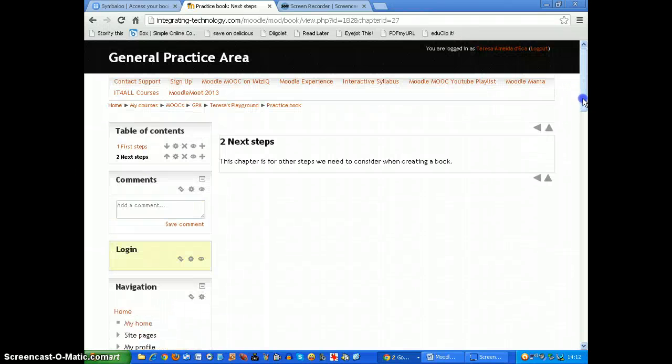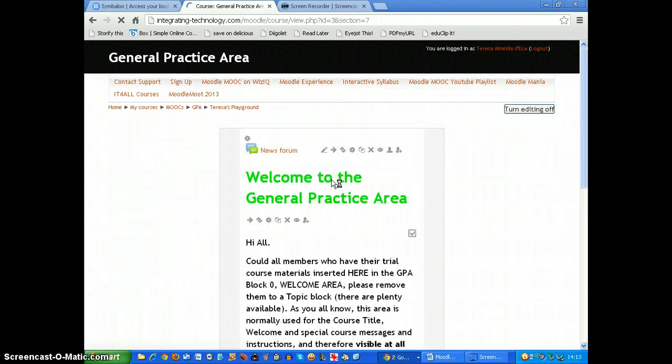So now that we are ready, I would say that we need to, it seems I forgot what we need to do, but I think we need to click on Teresa's Playground here at the top in the path. As you can see, I'm in Teresa's Playground practice book, so let's click Teresa's Playground and see what happens.